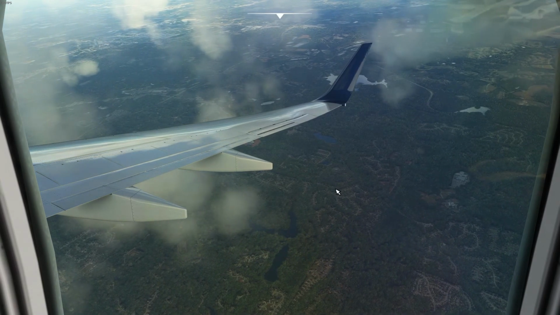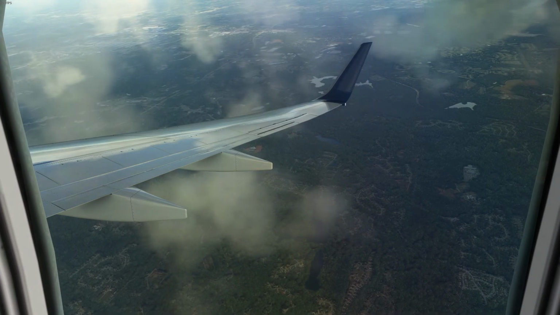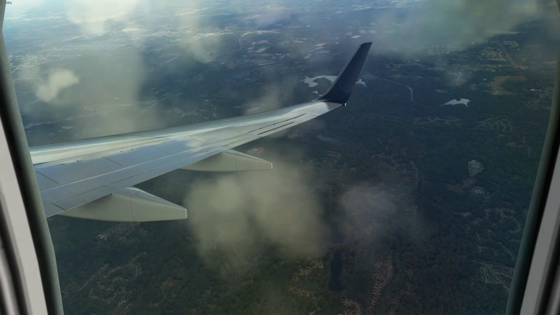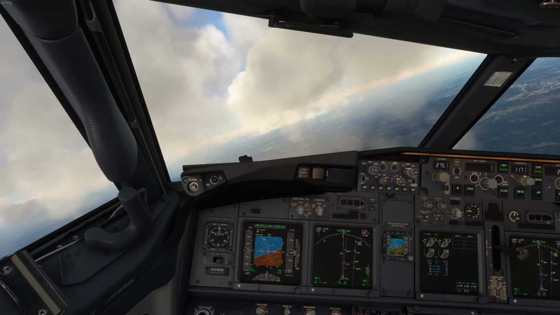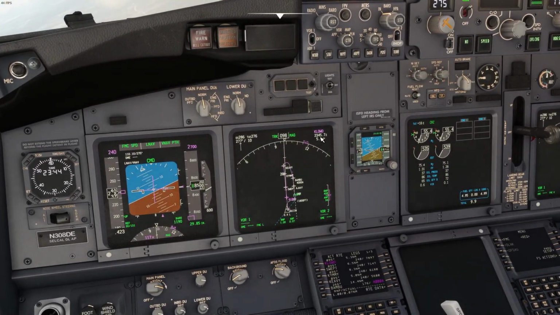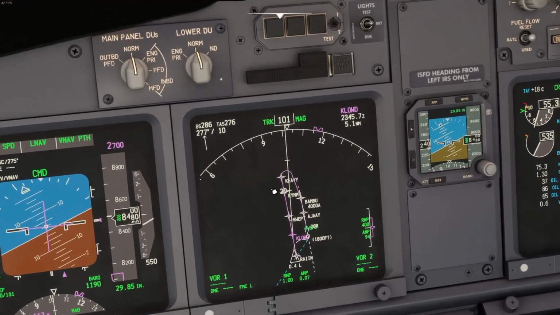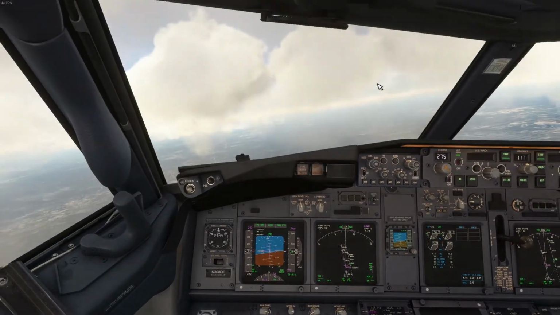So we do have the airport in sight, off to our right, just above the wing there. And there is our downwind. So we're going to continue down here, and then I believe, do we have to vector? Nope, we set it so we don't have to vector. So it'll turn for us. Then we'll get locked onto the ILS or the localizer.